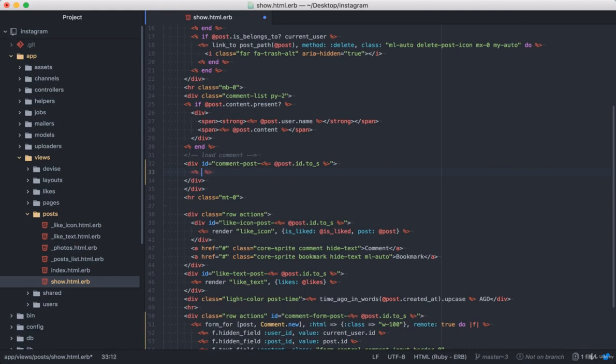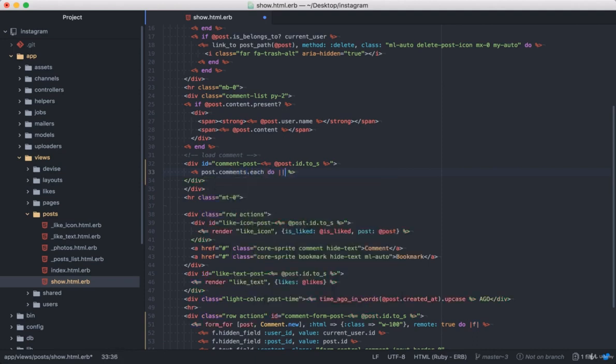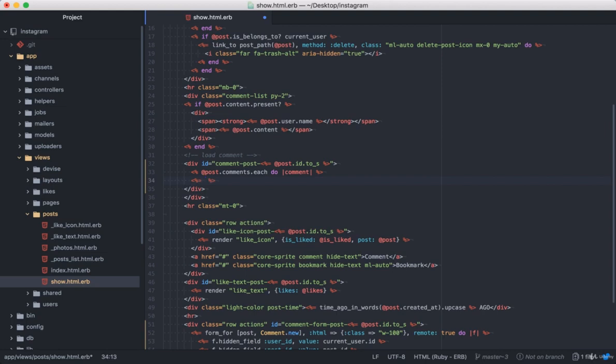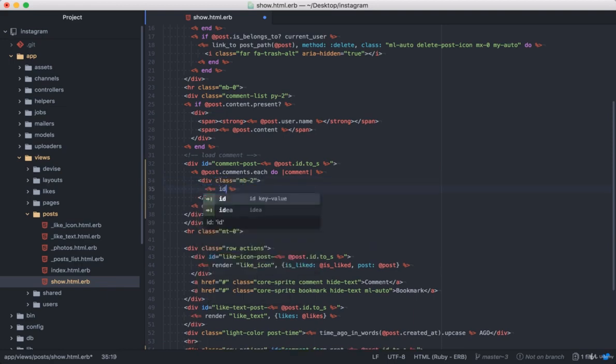Right here we have post comments each do comment. This should be this post comments. And a div with margin bottom 2 rem if comment user equal current user.